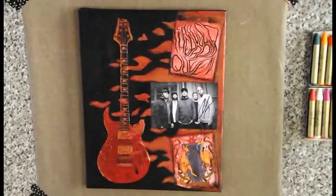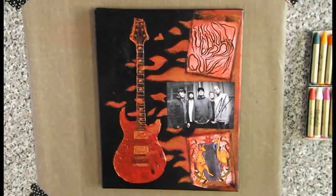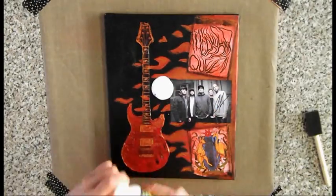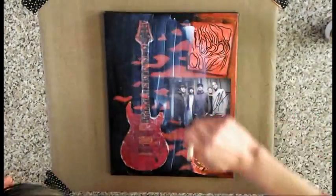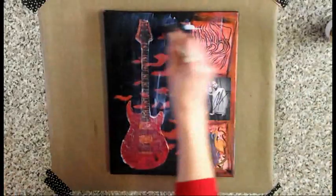Use a fixative spray to make sure that the water-soluble Portfolio oil pastels do not move or blend. I always use any adhesive or fixative sprays outside, as it is recommended to spray in a well-ventilated room. Finally, seal the whole canvas with polyurethane hard varnish in a matte finish to protect it from scratches and dust.